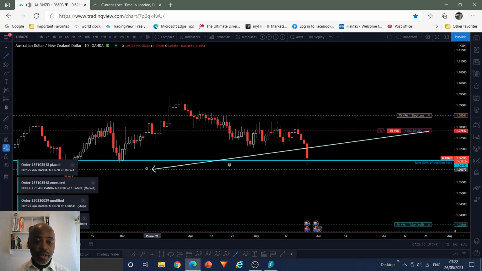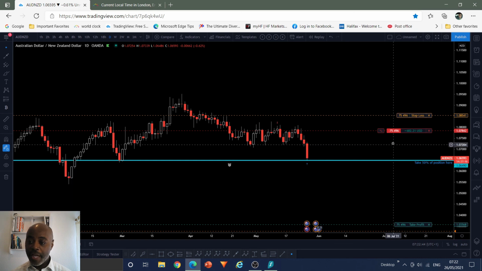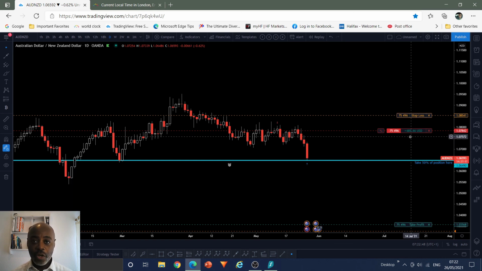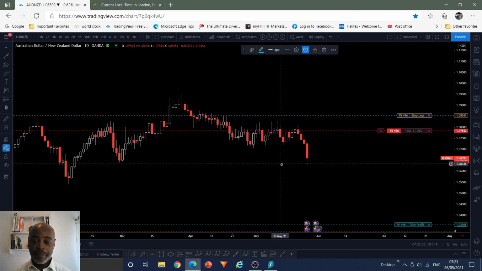And there you go. As you can see here, there's my audit trail. Half the position is now banked. We've got half of the position left on the table, 75,496, now down to $682. The other $682 is now gone into my account. And let's get rid of this alert because we've already hit it.